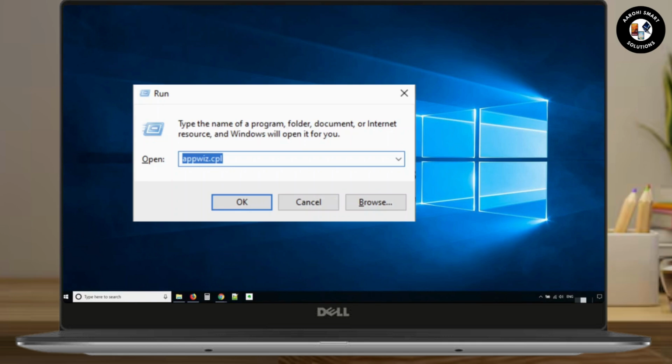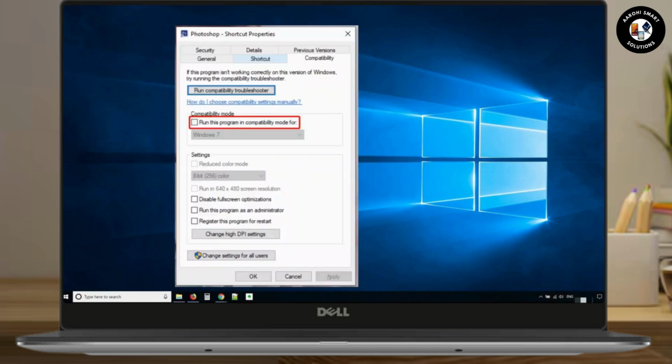Scroll down in the list to locate Microsoft Visual C++ redistributable and right click on it to choose uninstall. Then confirm this action in the popping up window. Then after removing all, locate Microsoft Visual C++ redistributables successfully and click to download and install them again.